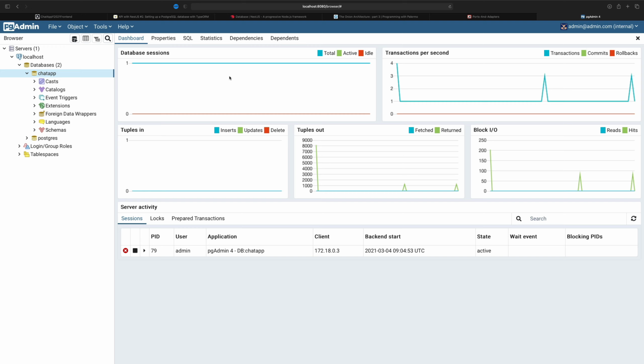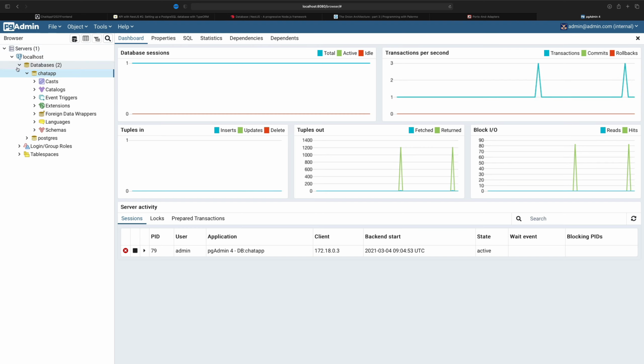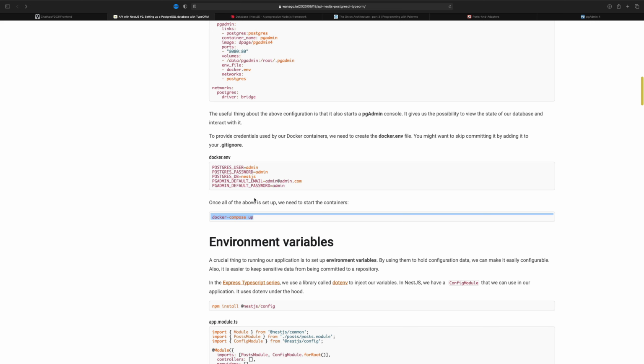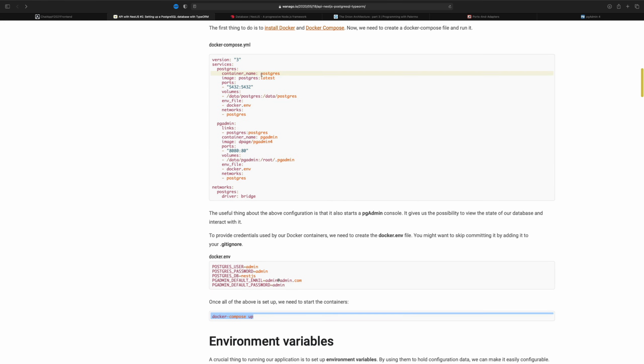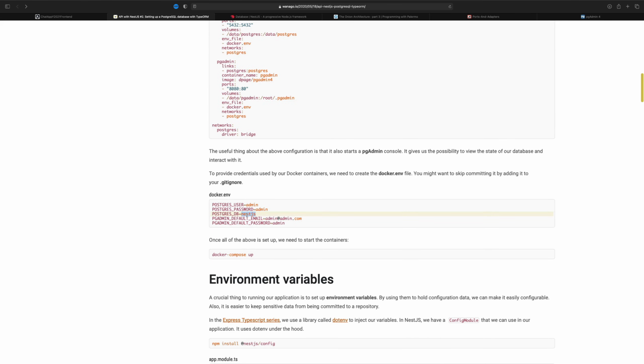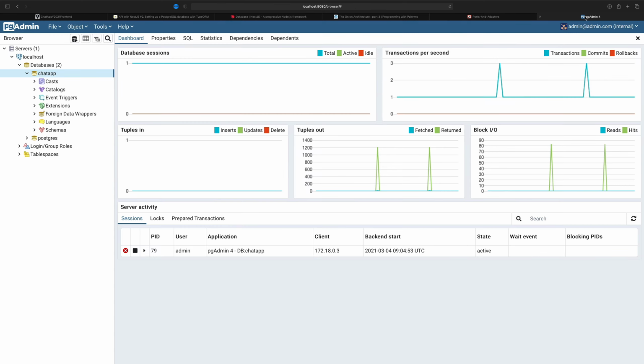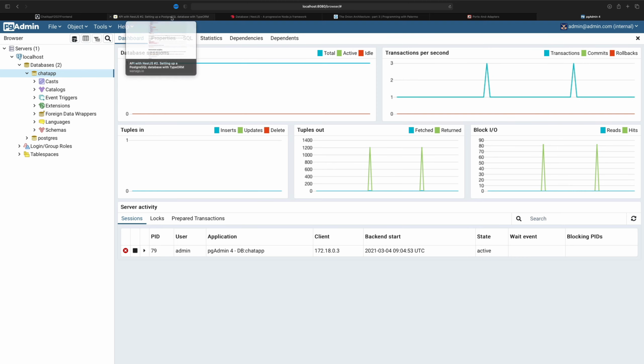Just try again to log in and just try again to add your server. And hopefully after that, everything should be running. And you should be able to see your new chat app. If you didn't change anything from the guide, it won't be called the chat app. You'll call that server actually the NestJS database right there. So just so you know, if it doesn't say chat app, it's probably because it should say NestJS, because that's what he's calling it inside the guide.